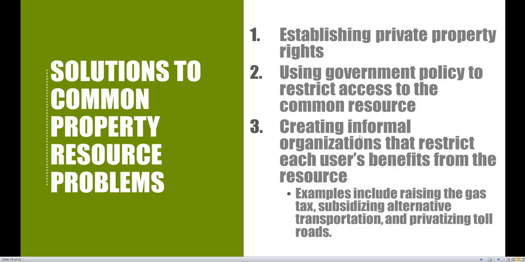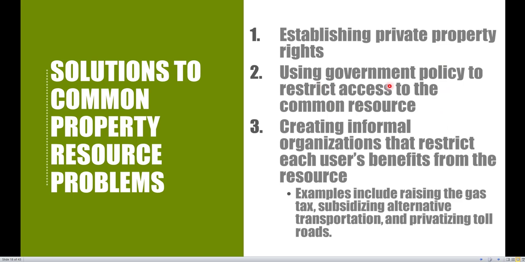Well, there is a threefold solution. And once again, these are just sort of in theory. In order to do this in application, it's going to be a little bit more difficult. So number one is to establish some type of property rights. So the Coase theorem comes very much into play in order to solve this common property resource problem. So if we give the person some type of property rights, then we allow for some type of bargaining, we can help to reach the social amount of goods and services.